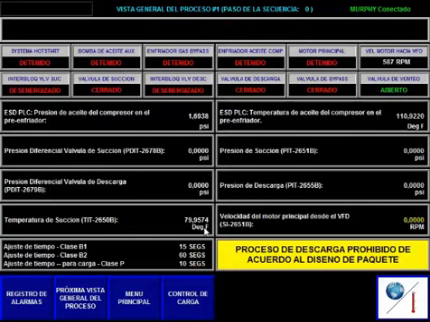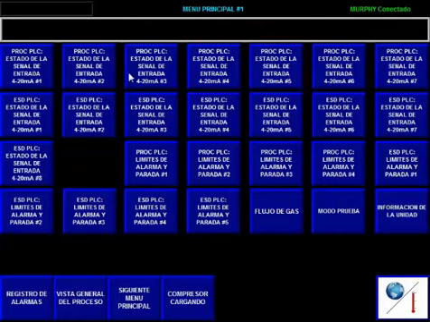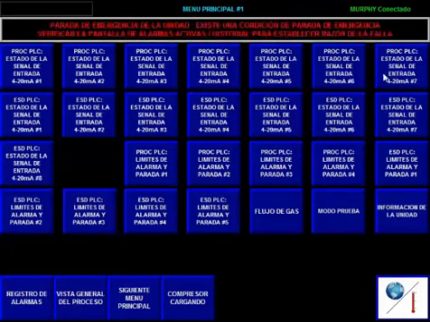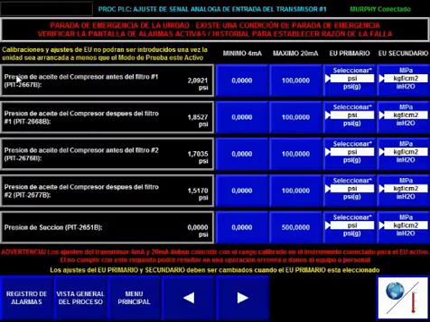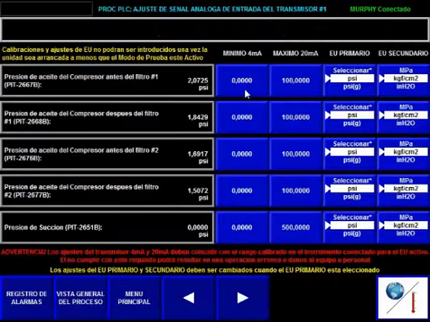Now we're going to navigate to the main page. All windows in the unit can be viewed through the main pages. First, we're going to have a look at transmitter setup. You can see minimum and maximum range. You have to be logged in to change the range. So I'm going to log out and show you that feature.